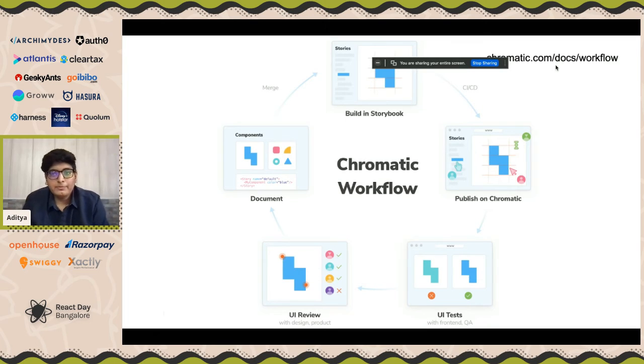So what is Storybook? Storybook is an open source tool built by the team at Chromatic. What they help you do is that there's a platform where you build your components and you can see them in an isolated environment.